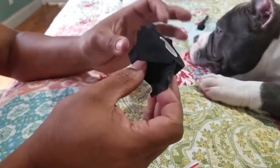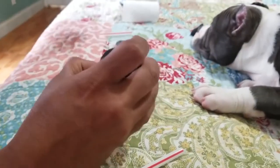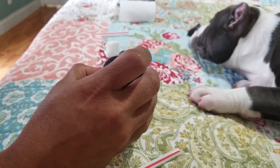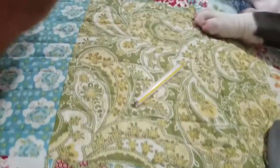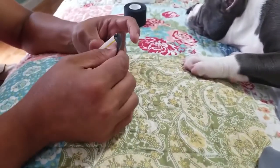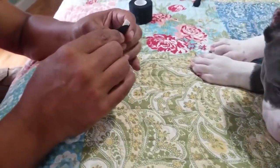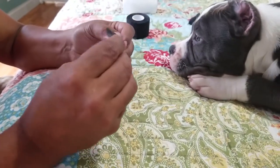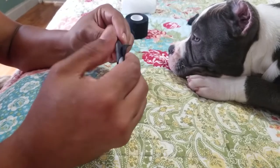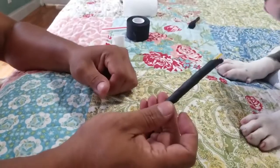I forgot the sticky part — the sticky reverse on the straw. So by the same length of the straw, you're going to reverse tape it. The reason is that when you're posting, you want the straw to stick to the inside of the tape that you have. You'll see what I'm talking about in a minute, but it helps. So you get something like that — it's just a reverse tape.